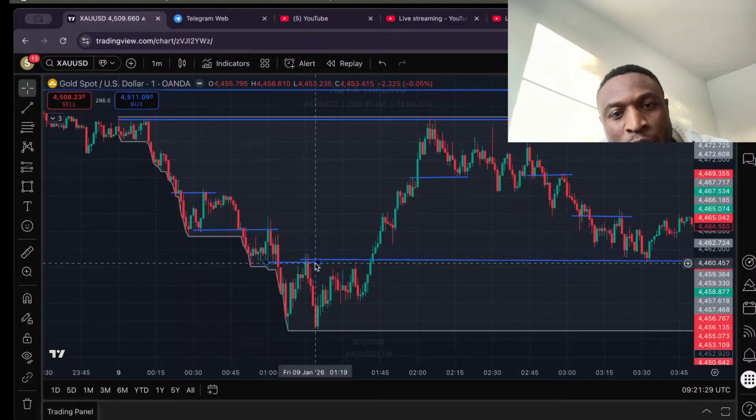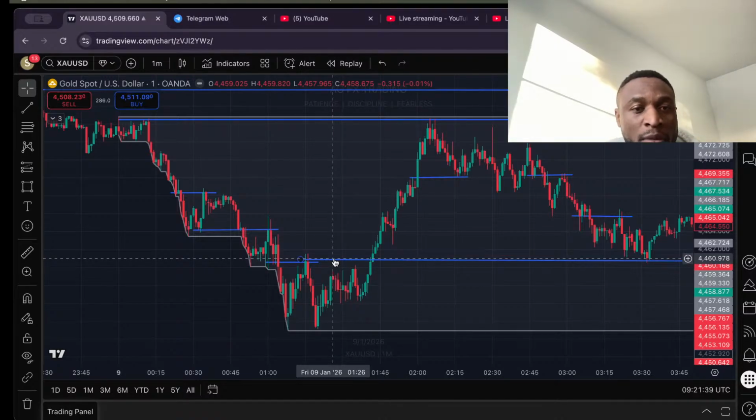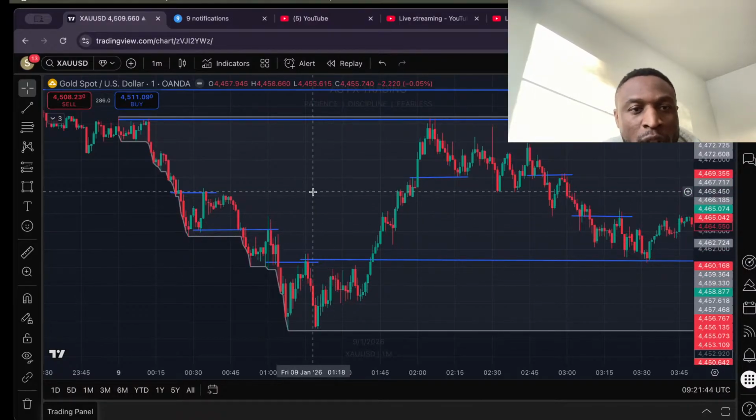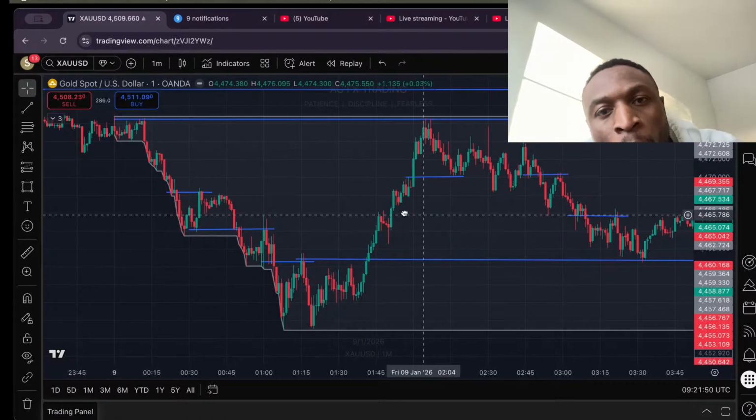But at least if you're in this sell zone, for instance, you should know that the moment this zone is broken, you either take your partials or you set your stop loss on break even, because surely if it breaks here, there's a high tendency it's going to come to the very start of the move for the sell. So that's what happened. It went up to this point.